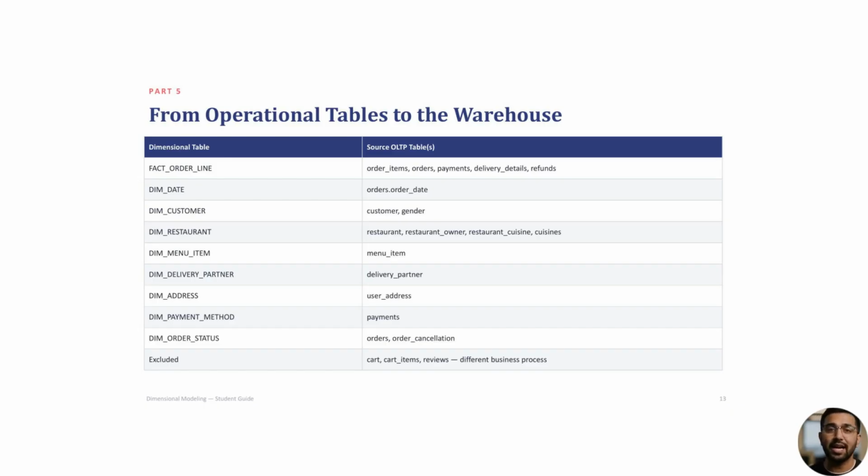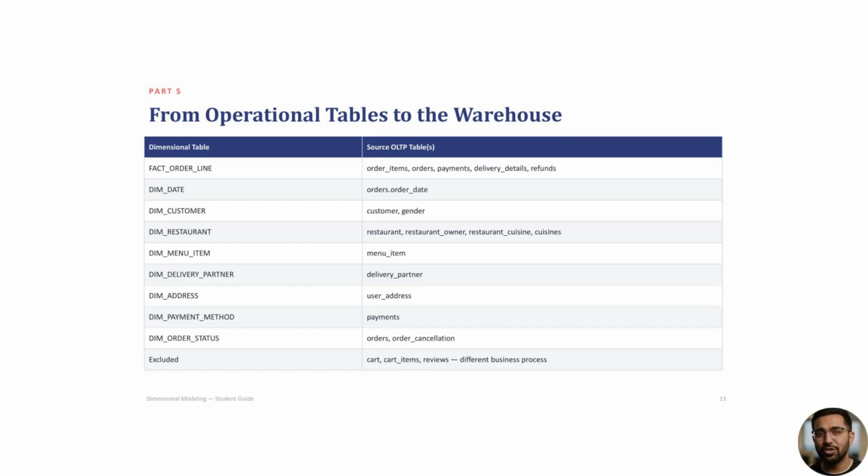Restaurant-related information, including restaurant, restaurant_owner, and restaurant_cuisine, is structured into the dim_restaurant table. Menu items are captured in the dim_menu_item table, while delivery partners are categorized under dim_delivery_partner.